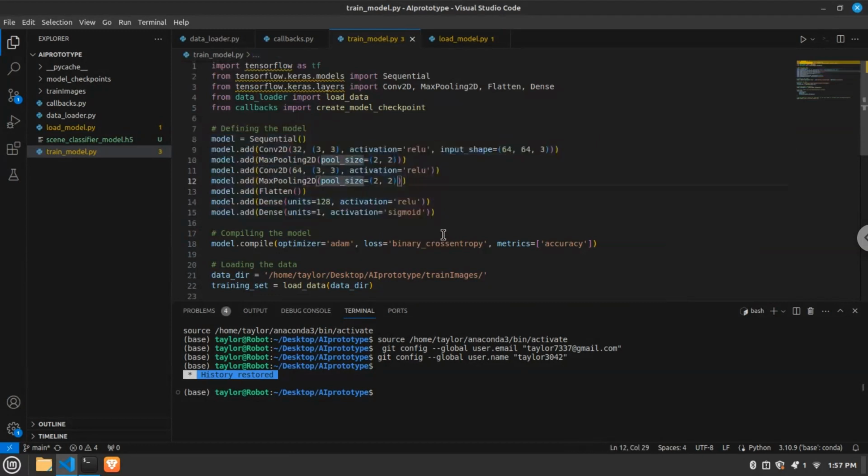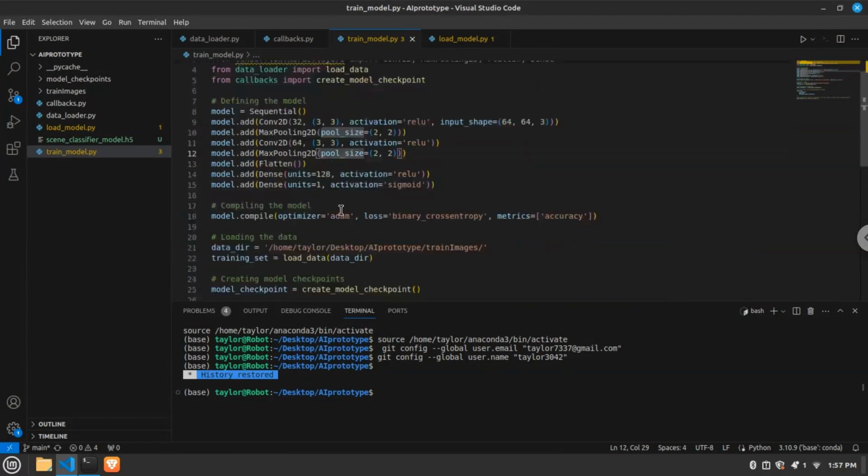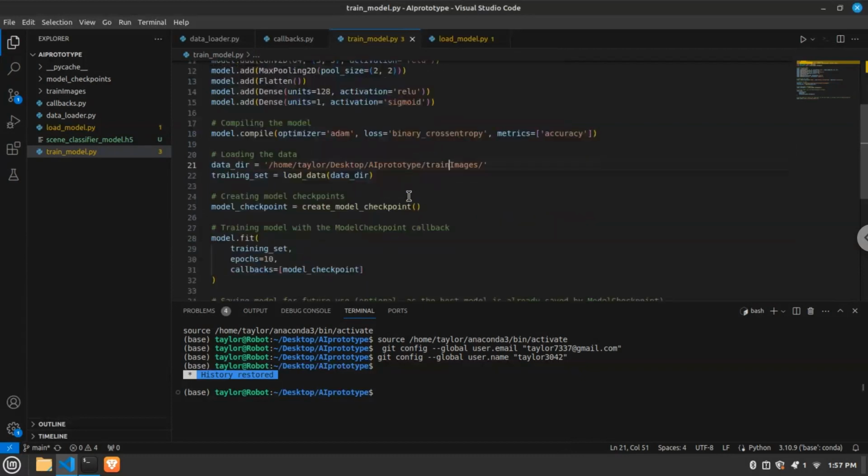And then the compilation is going to be set with this right here, the Adam, and then it loads the data, or it reads the data from train images, which I have 2 folders labeled kitchen and bathroom.